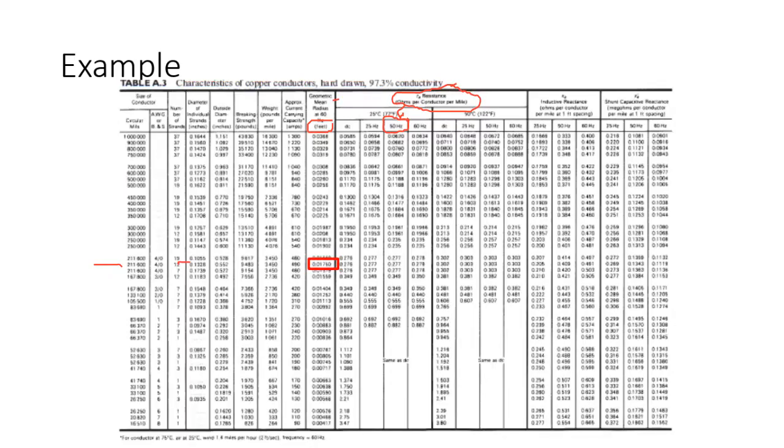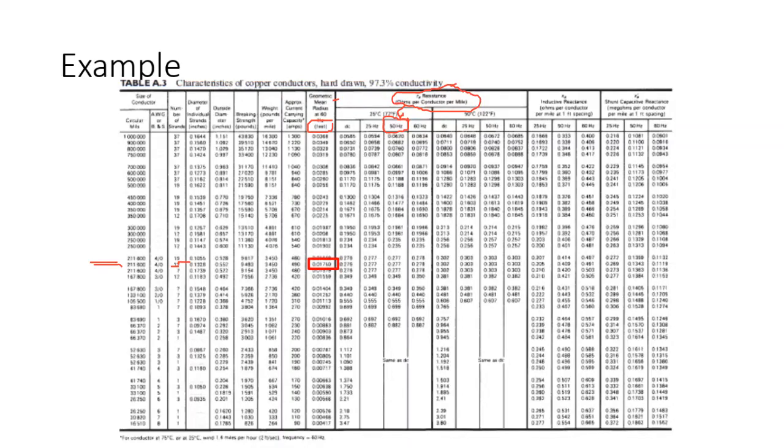So geometric mean radius in feet. They ran this at 60 hertz, and then they calculated the geometric mean radius of this strand. So this is a conductor, and they have the test on there. When they do the test, they do the calculation of the conductor, and it comes like this with strands. So they have 12 strands, and this is the geometric mean radius of this conductor. Geometric mean radius. So it's the radius of the conductor.